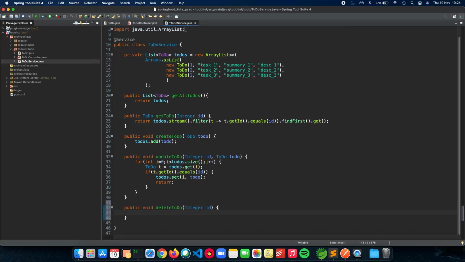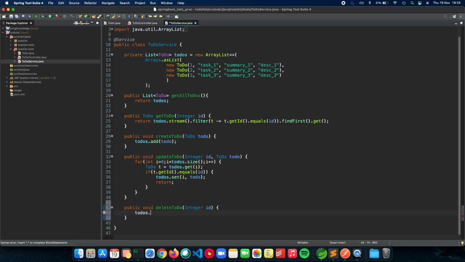So again, the delete logic is pretty simple and straightforward, just like the update and the rest of them. We just have to loop through every single one again, and then delete the one which we get a match for by the ID. So now that we have already done a for loop, let's do a lambda function again, because it's much more intuitive to do it with a lambda function here, and you'll see why. So all you have to do is return. Okay, we don't have to return, we have a void.